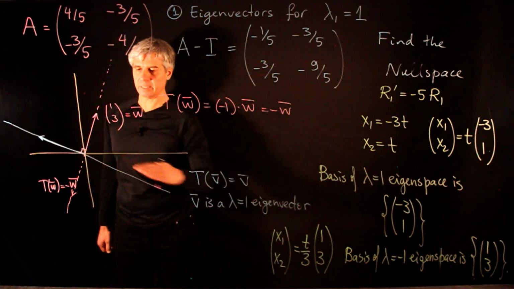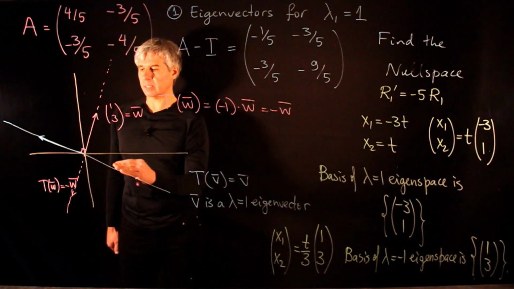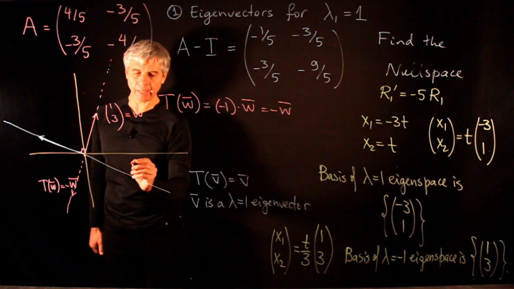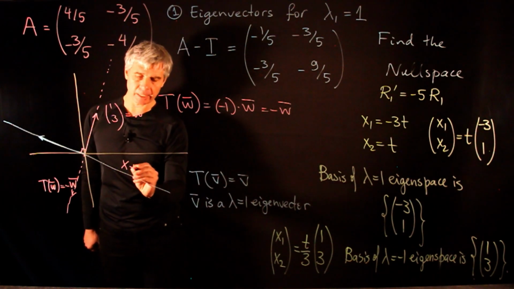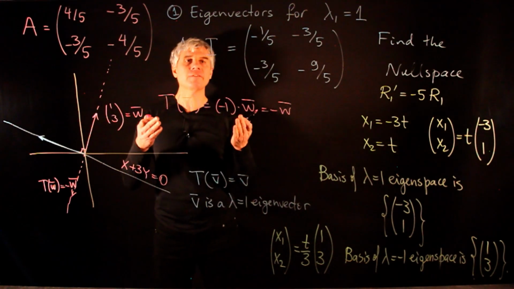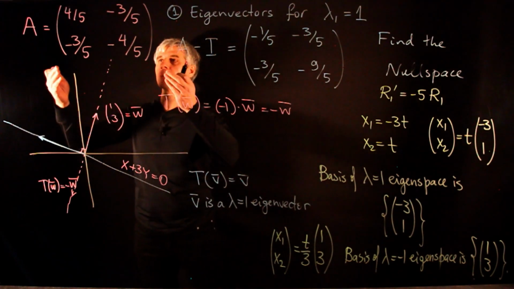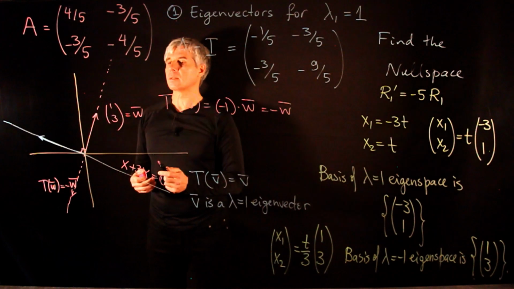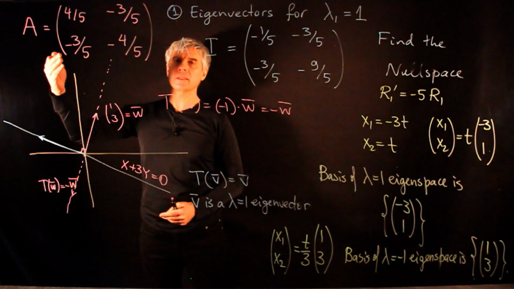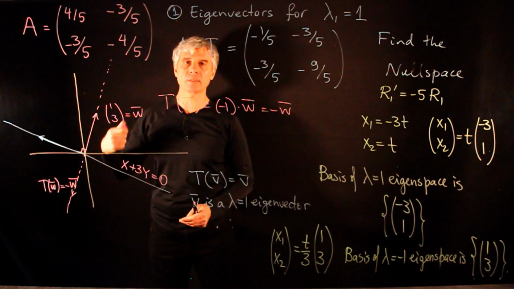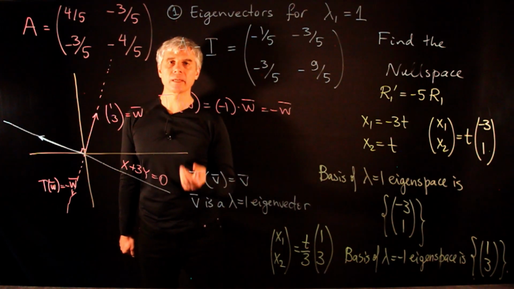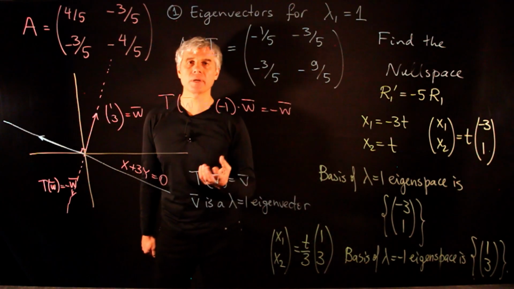So what we see is that geometrically, this transformation is nothing else but a mirror reflection with respect to this line. And this line has equation x plus 3y is equal to 0. So the machinery of eigenvalues and eigenvectors allowed us to see the geometry behind this matrix. By determining eigenvalues and eigenvectors, we were able to see that this is a matrix of a reflection operator. Thus, the conclusion is that eigenvectors and eigenvalues allow us to understand the structure of linear operators.